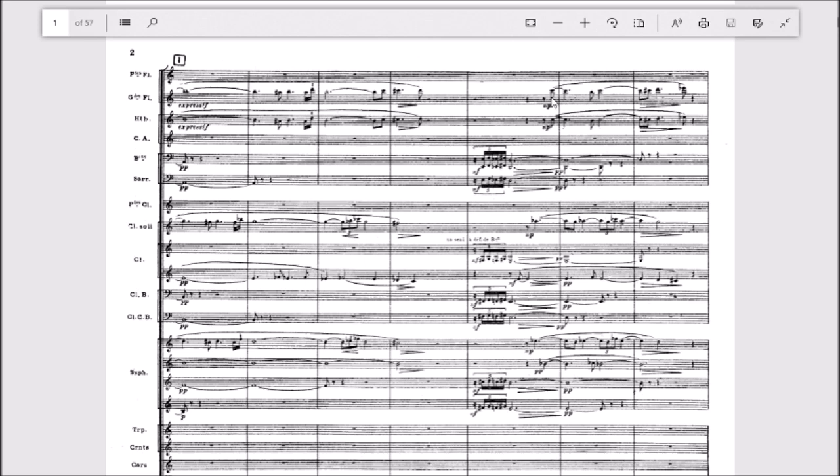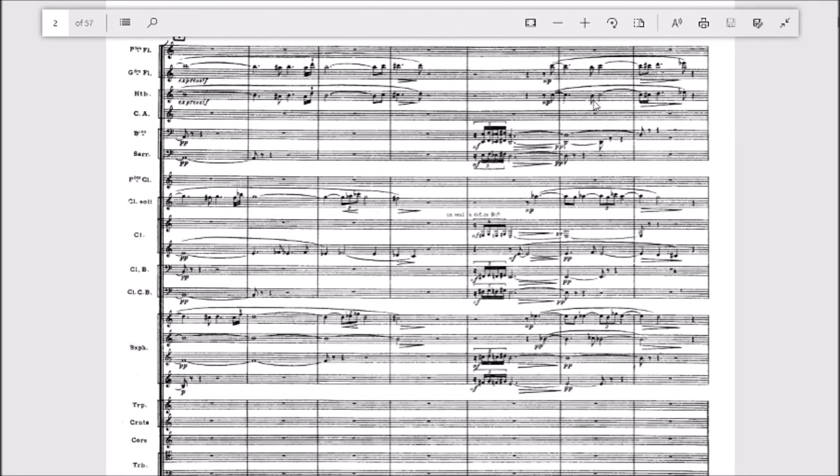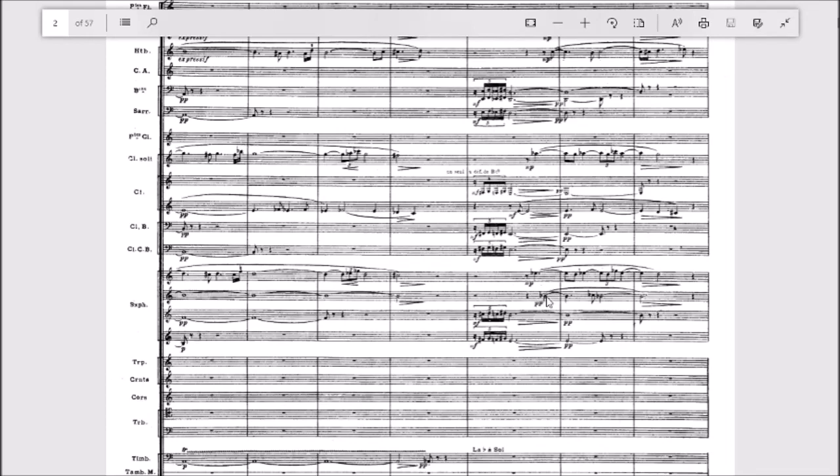So here, we're off in the first bar of one, and in the second bar, we're offset a full measure. But we've compressed that now by the fifth and sixth bars of one. We're now a beat offset in our counterpoint. And then we've also got this little counter melody here in the tenor saxophones.